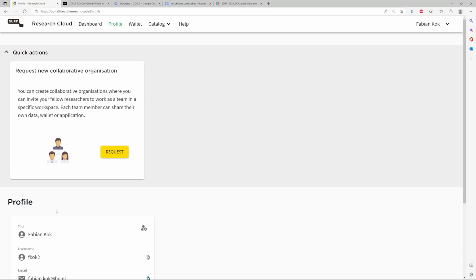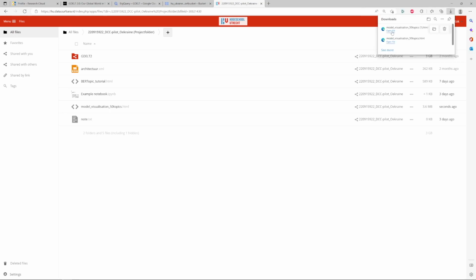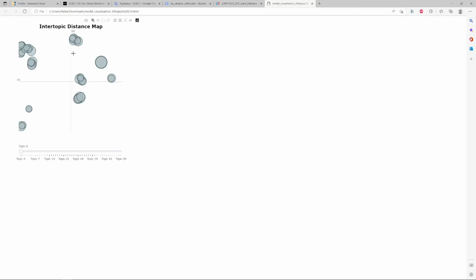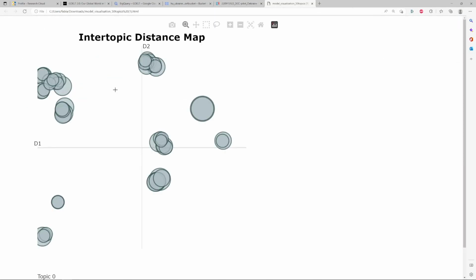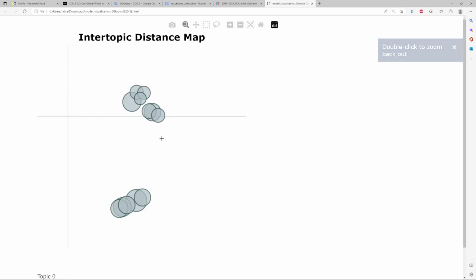So if you look on the website, we find this model visualization here. We could easily download it, share it with others, open it, and then we have our topics and our visualization very easily available in Research Drive. And then we can do exactly what we just did. And it's easily shareable. And that's it.